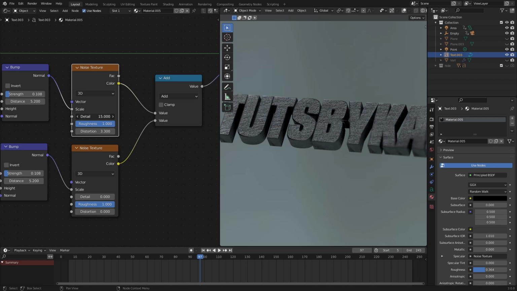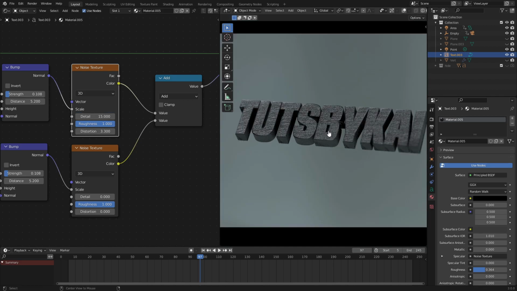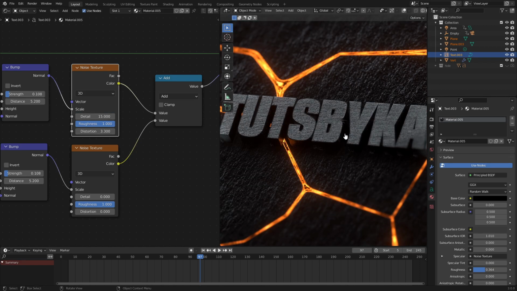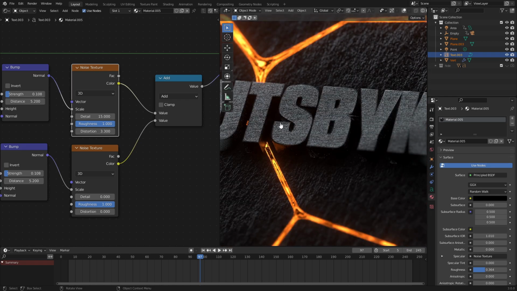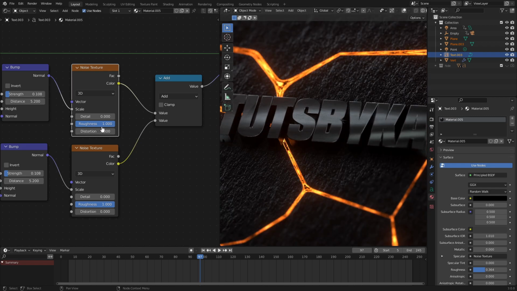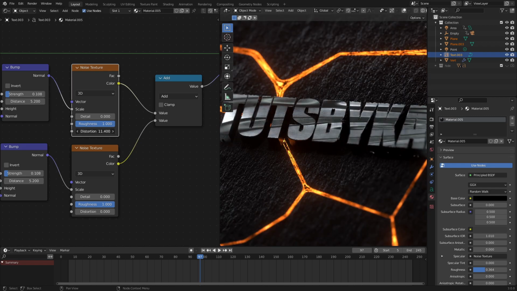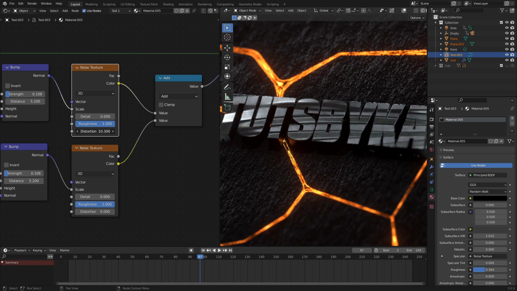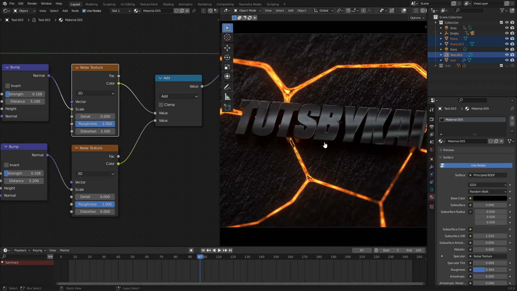So you can go ahead and turn it up or turn it down. I had it all the way up like this, which does look very cool, but I really wanted a shiny looking effect, and this isn't really shiny looking. So yeah, that's that. Very, very cool. Now we have the distortion on 3.3, and this is what's going to help us out a lot as well. Get that nice little, I don't even know what to call that, but there you go.